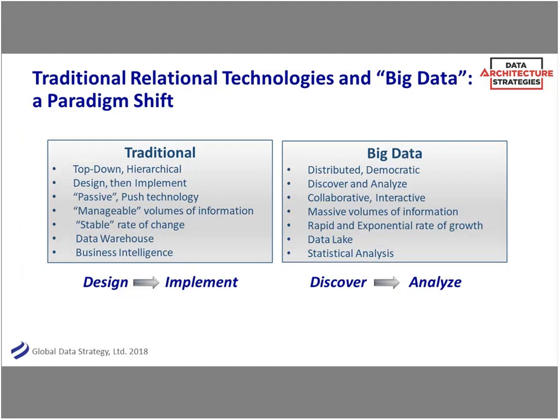On the left is the more traditional data warehouse, a top-down, hierarchical approach where I'm going to design and implement. I'm building several right now where we ask: what information do you want? What's the data model for that? How do we define customer? What's the definition of customer? How do we store the data type of name and make that consistent? Super important stuff. That is a very top-down, by design, hierarchical approach.